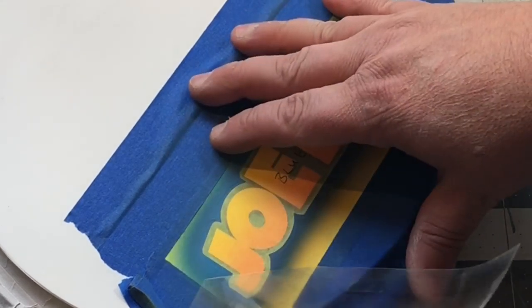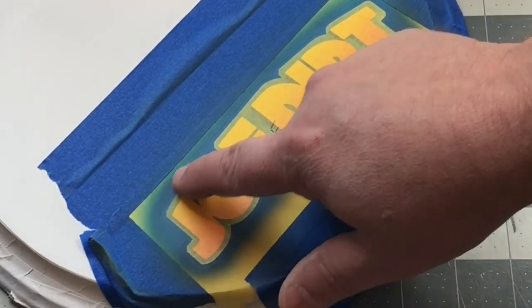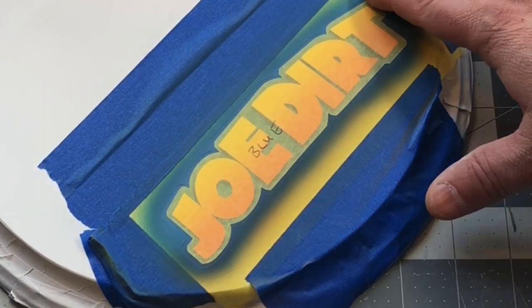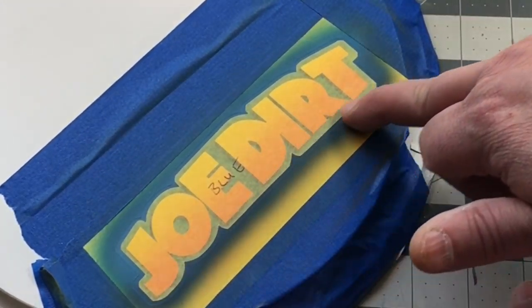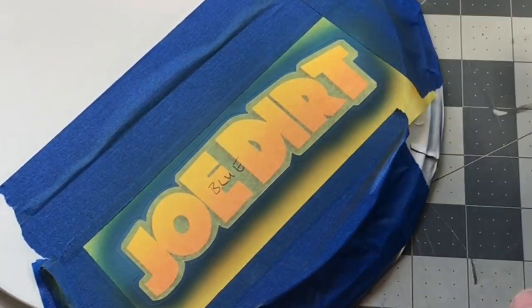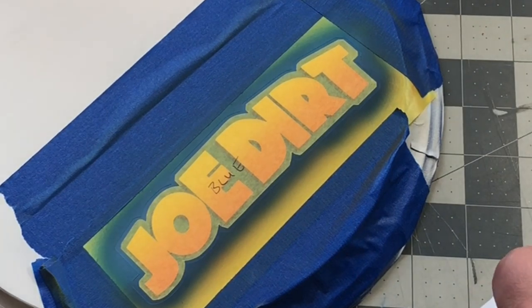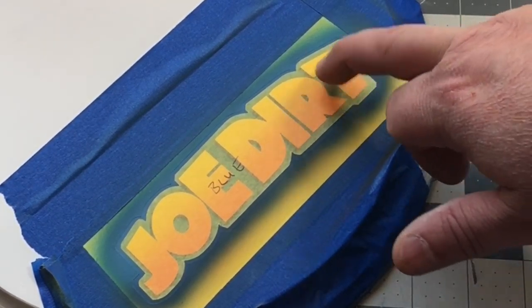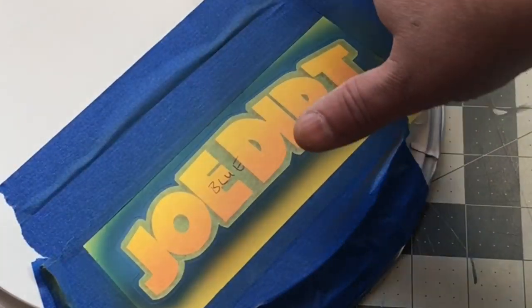Now, in order to save a little bit of time, I'm going to spray some white and then spray my red, and so I can get my border. Now, I could just spray the red right over the blue, but it dulls down the red, and if I spray white, the red's going to pop a little bit more. So I'm going to get on with that. We'll come back. I'll have lifted the blue mask off, then we can put the red down, and then I can paint the rest of the base.